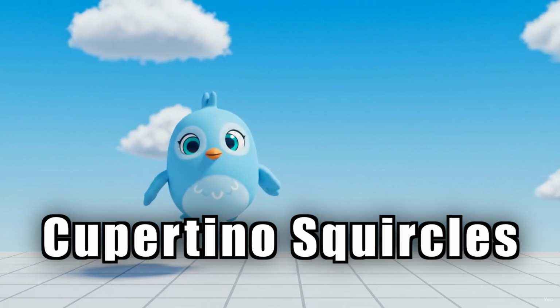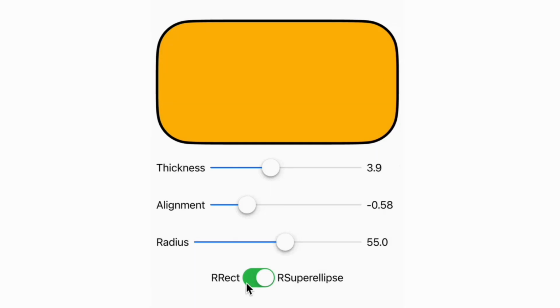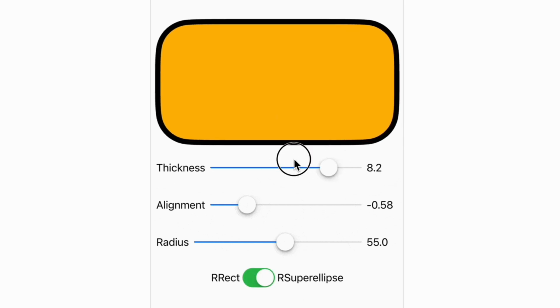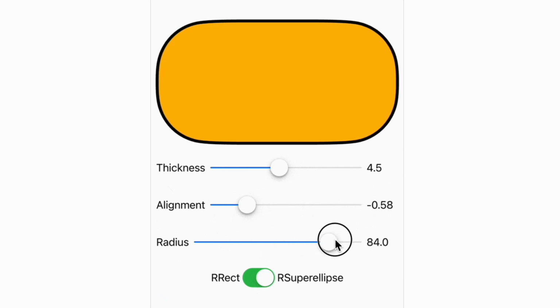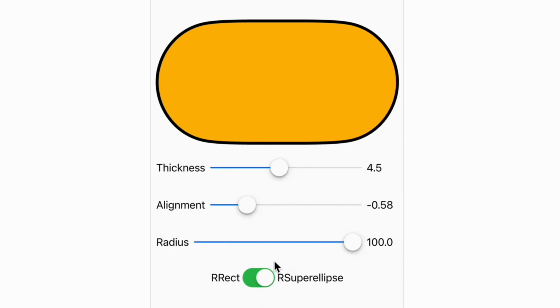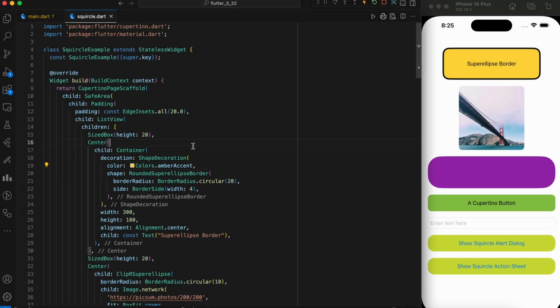In Flutter 3.32, the shape of these squircles within the Cupertino widgets has been refined. The Flutter team has aimed for a more accurate and visually appealing representation of the native iOS squircle. While it might seem like a small detail, these subtle visual cues can significantly impact the overall perceived authenticity and polish of your Flutter iOS applications. Let's take a look at some examples.